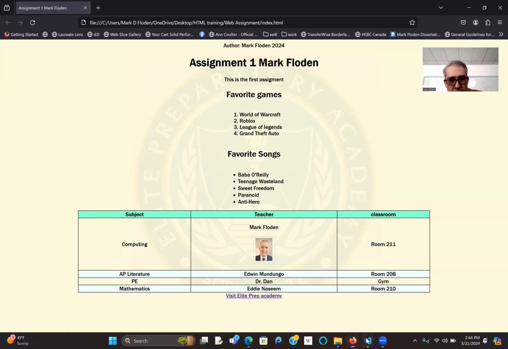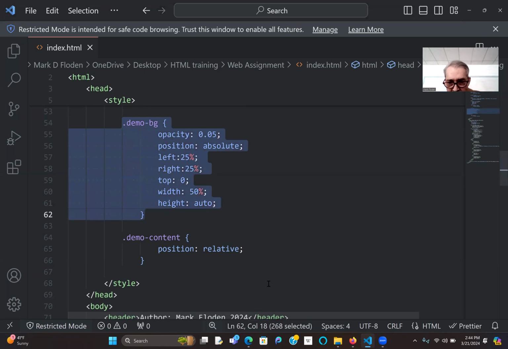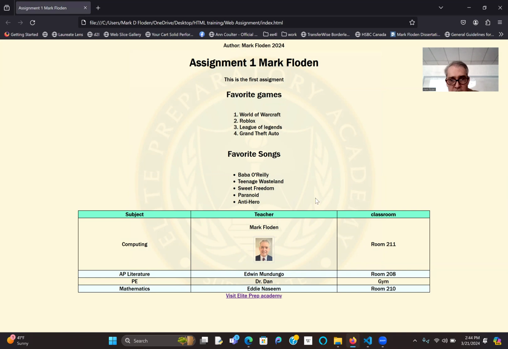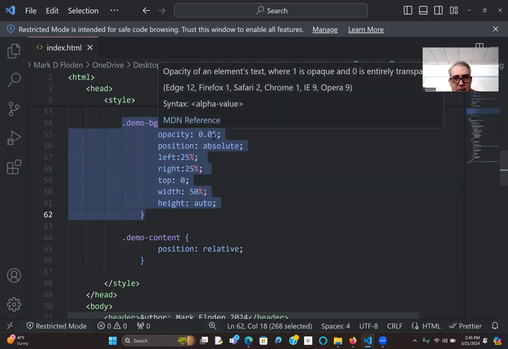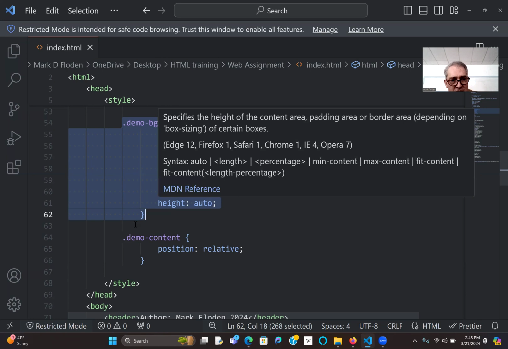So here is where we were styling that image, the image of the EPA, what would you call it, icon. And yeah, we made it take up 50% of the width of the page. We had 25% of the page on the left and 25% of the page on the right. And we did all that with the styling in here. And we made its position absolute. The opacity I just changed, made it much less. And so it's very much watermark territory there. And yeah, I think that's nice.